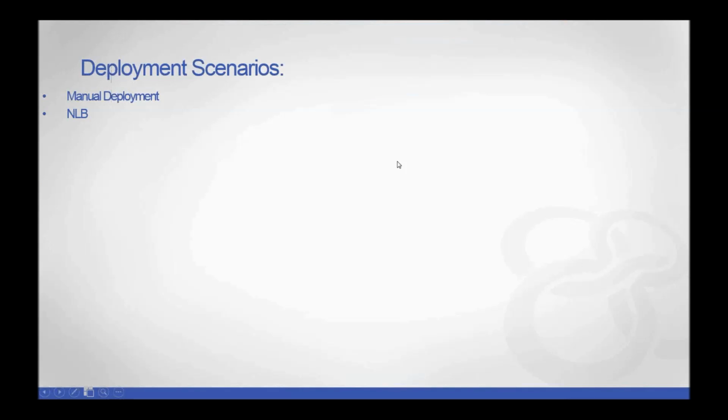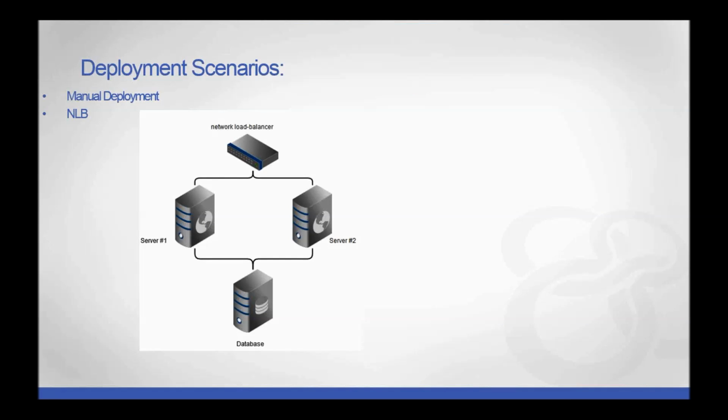Now, in cases where you have a network load balance scenario, we have some approaches that we can share whenever we have that kind of architecture and we need to perform some changes to deploy maybe a new version of Sitefinity and so on. Now, this is a typical scenario. You have the network load balancer. Underneath that, you have two servers which are connected to a database. What happens when you need to upgrade that?